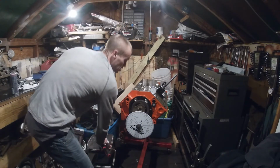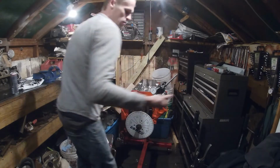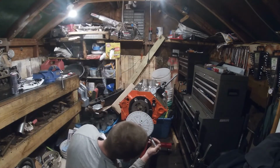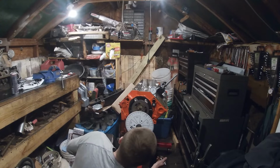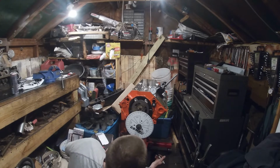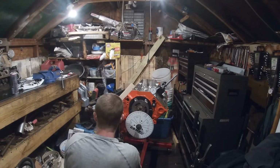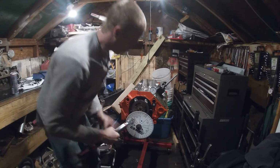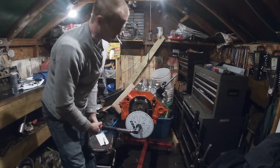So you're going to note, and sometimes just make a mental note, especially checking your duration. So we're at 50 thousandths lift. We are at about 3.5. So I'm going to make a little line right there just to remember. And we're going to write 3.5. Now, we're going to keep going around till we see it go to max lift.